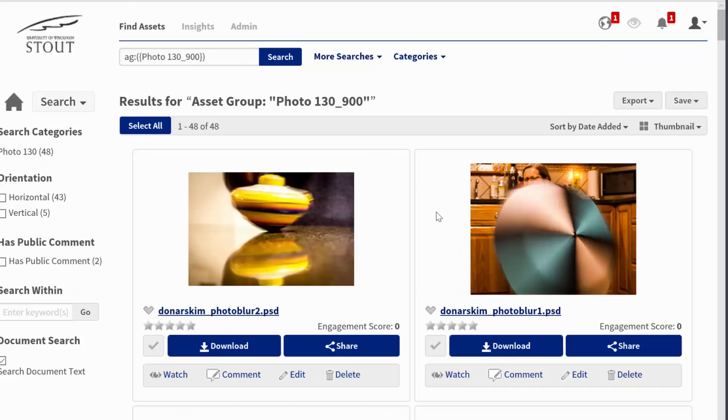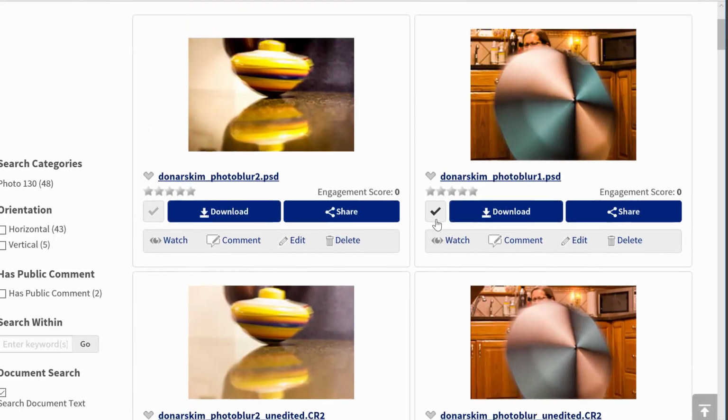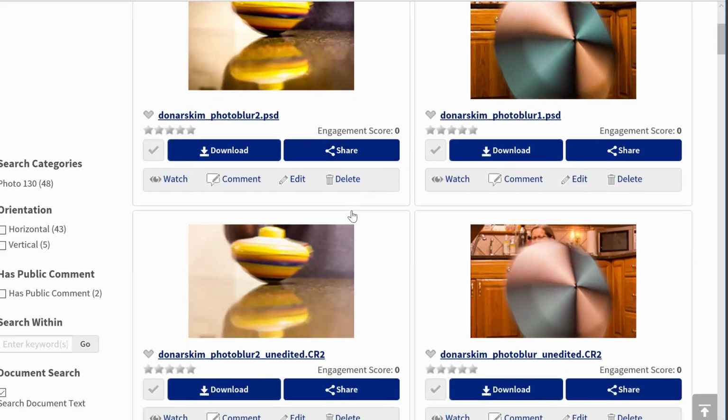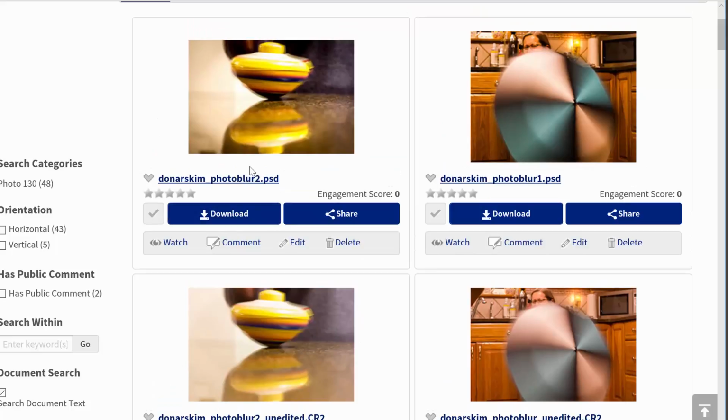We have here 4 photographs that have been submitted by Mariah Donarski, right? 2 are PSDs and 2 are her raw files. So in critiquing this, I need to look at these, and I'm going to click on the name and bring it up.